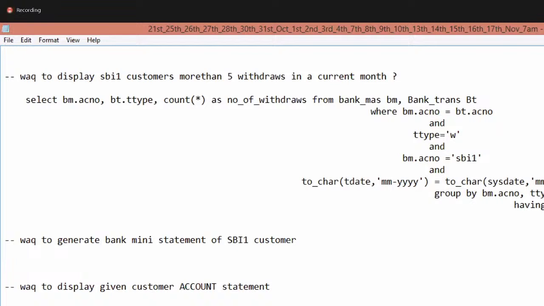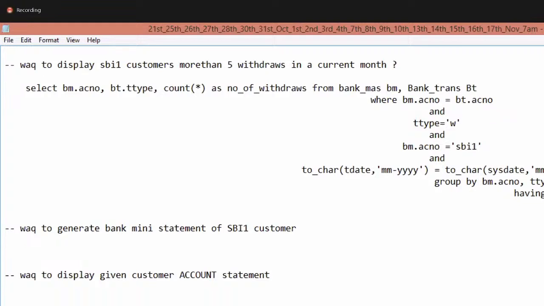So in non-equijoins, join conditions are compared using operators like greater than, less than, greater than or equal to, less than or equal to, between, not between, etc. Non-equijoins are without the equal operator, which means we can use the remaining operators.